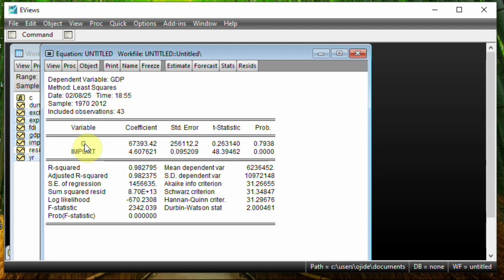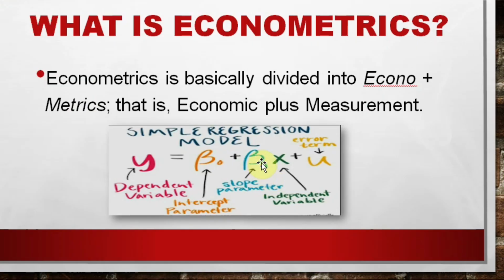Now, the key thing is that your intercept is here. Let me give you a little explanation. Maybe I'll share with you material where you understand how to interpret this result clearly. But let me give you a few hints before we get to multiple. Now, this is our intercept. It gives us that coefficient. This is the beta we are showing, and then this is the import, and this is the magnitude of the weight the import is having on GDP. Remember that thing I showed you here? This, your beta slope, is the magnitude of this x.